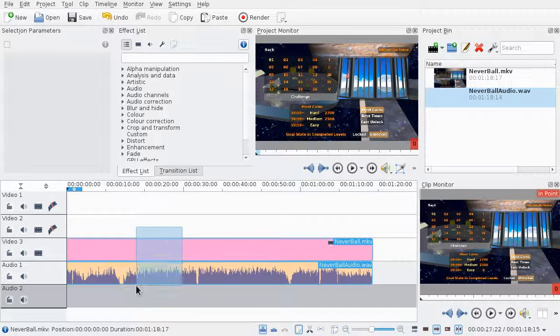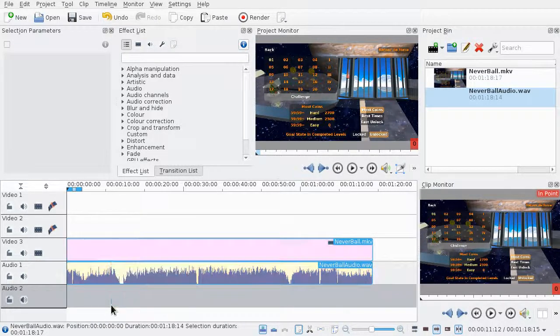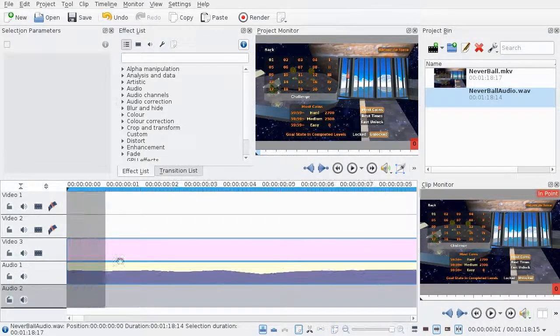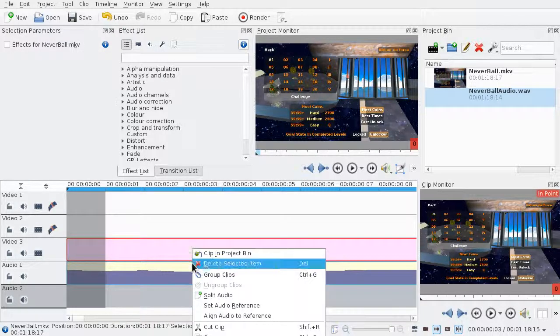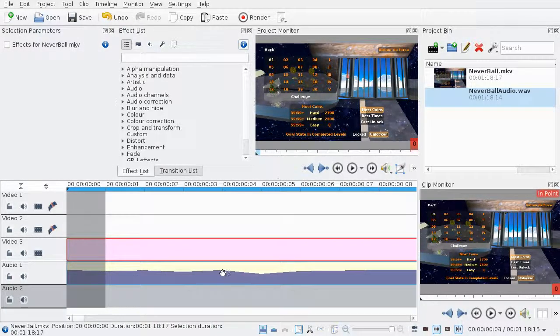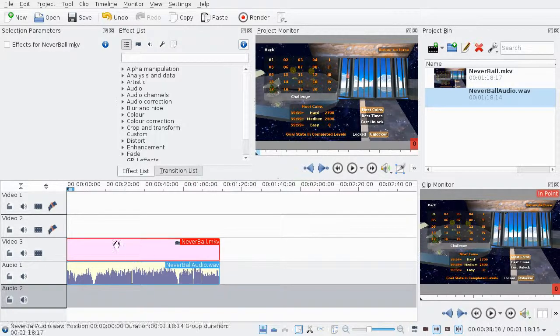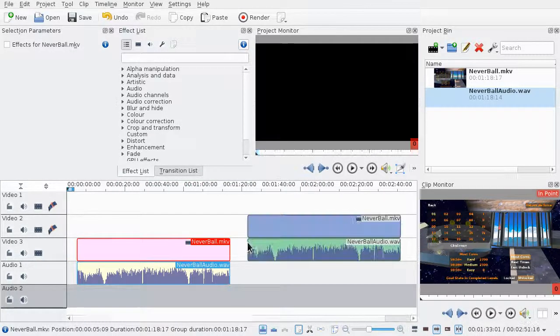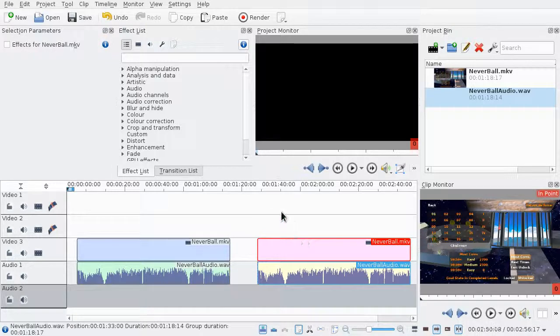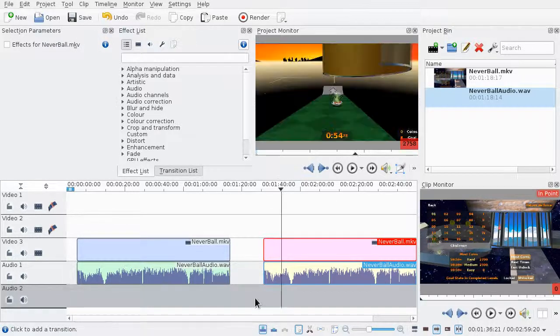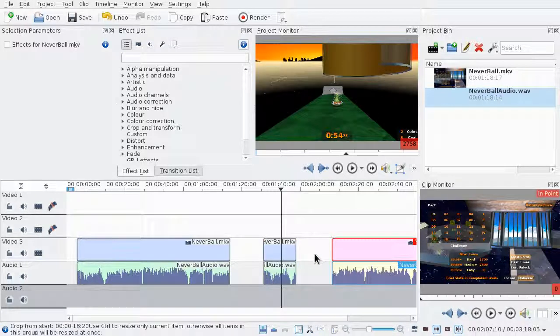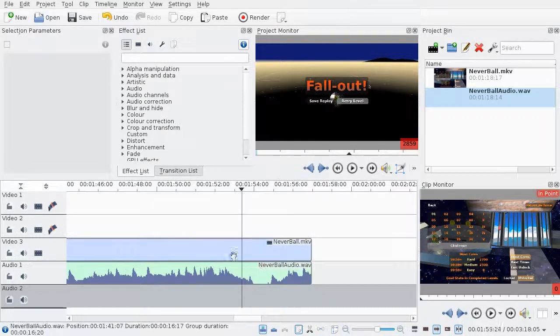to each other, select them both. I'm holding down the shift key and then dragging. Make sure that they are aligned perfectly, and then right click and pick group clips. And now you can use this clip as a basis to make copies, but you will have to group them again. And then you can cut them using the scissors or the razor tool, and use the clips as if you had an audio corrected clip.